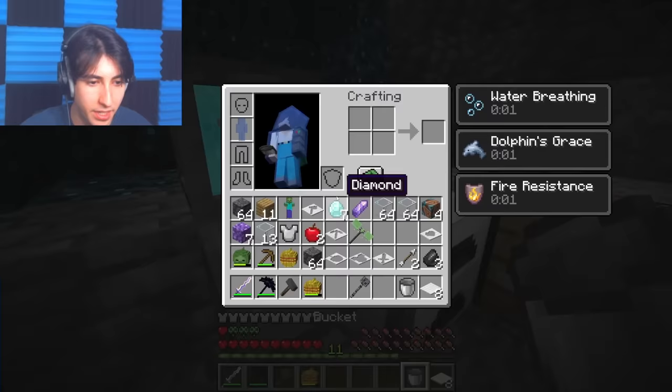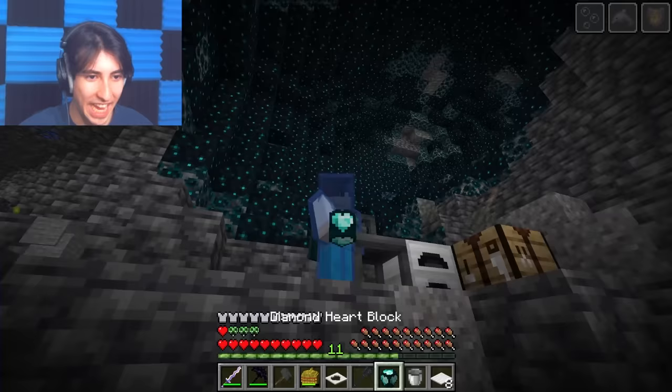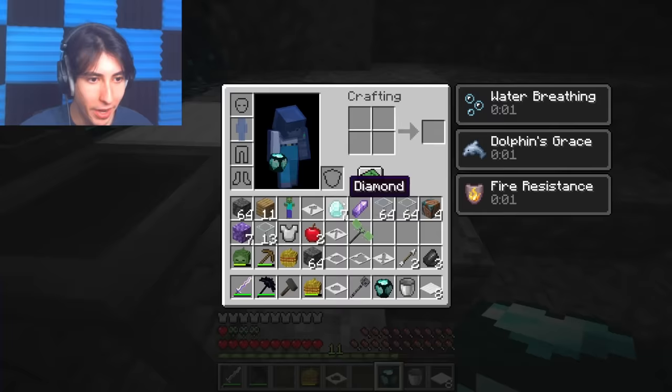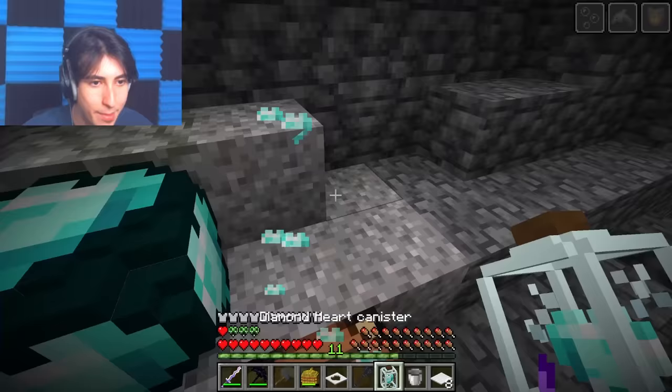Let's put the diamond. Honestly, the warden is kind of worrying me. Let's use this to make a diamond heart. And then wait, what? Oh my goodness, we got a diamond heart block. Diamond heart forged dense enough to be a block. Okay, wait, so what does this do then? If I break it, I just got a diamond heart canister and it's still there.